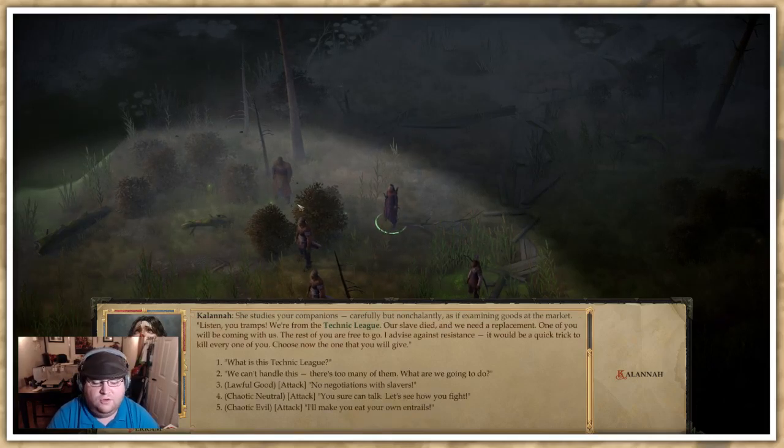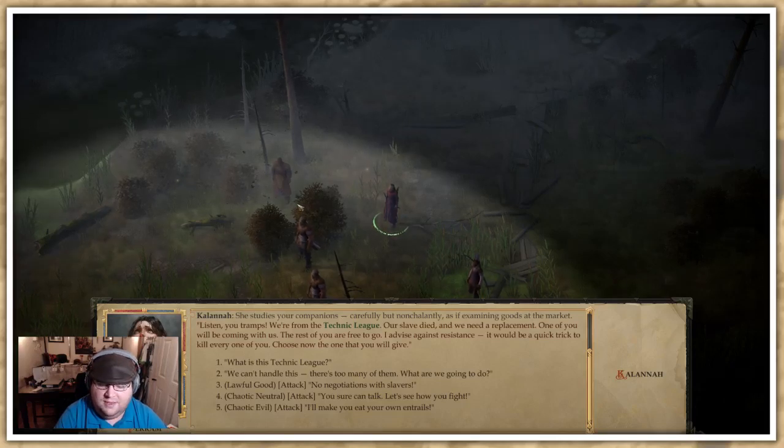Klonoth studies your companions carefully, but nonchalantly, as if examining the goods at market. Listen, you tramps. We're from the Technic League. Our slave died, and we need a replacement. One of you will be coming with us. The rest of you are free to go. I advise against resistance. It would be a quick trick to kill every one of you. Now choose the one that you will give.